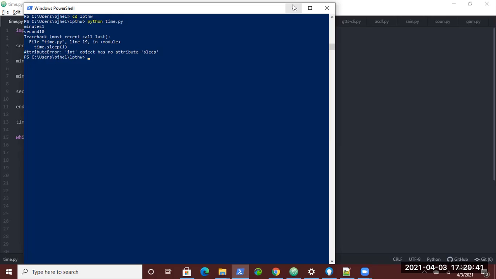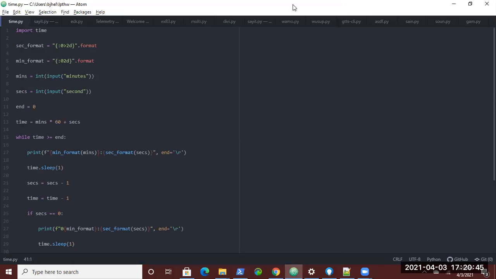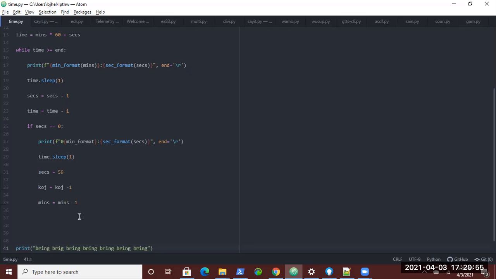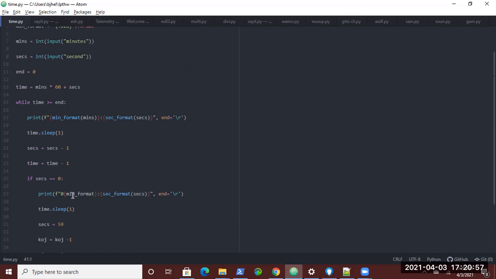So, if you'll excuse me, there was a small problem in our code, and we'll actually show you this. It's time equals, and it was this. It was in time.sleep(1). Import time. I do not understand what is going wrong in this.